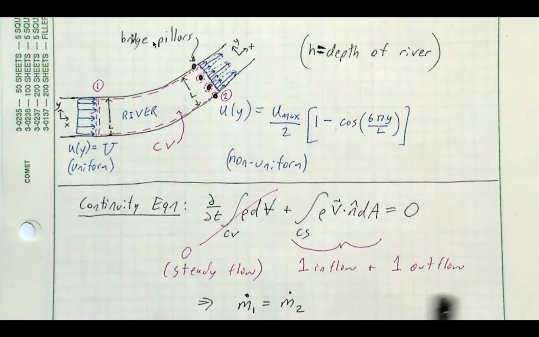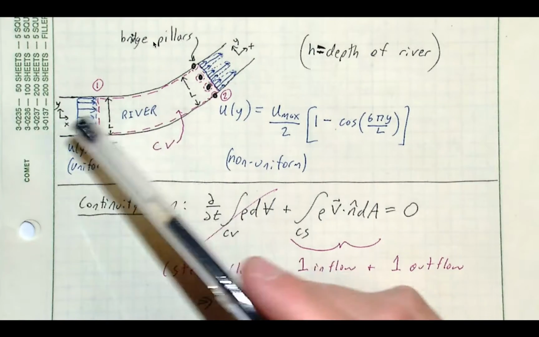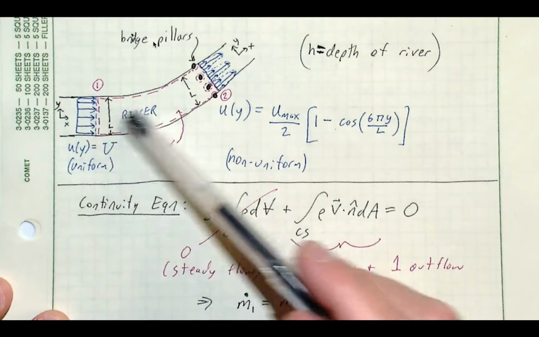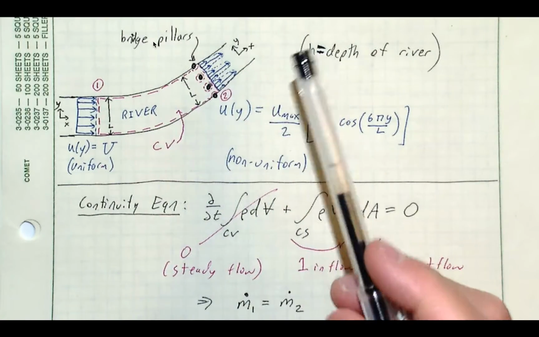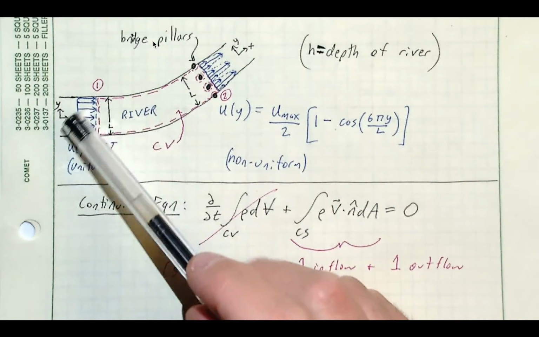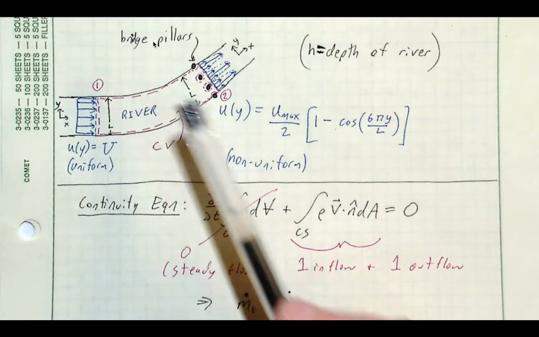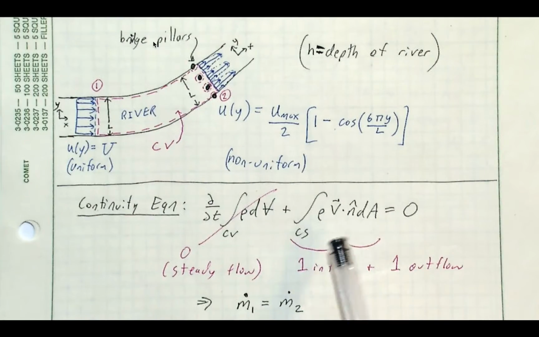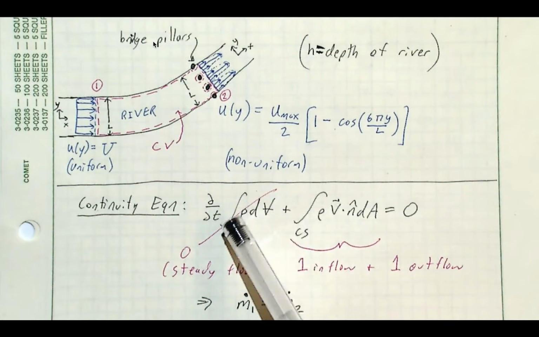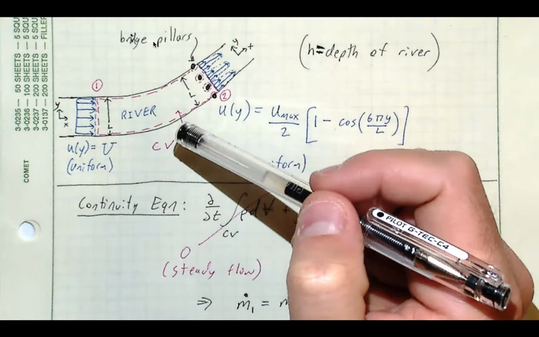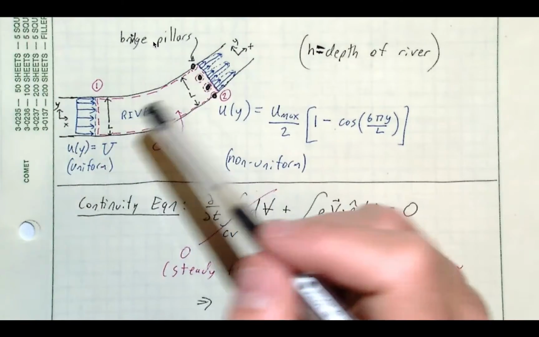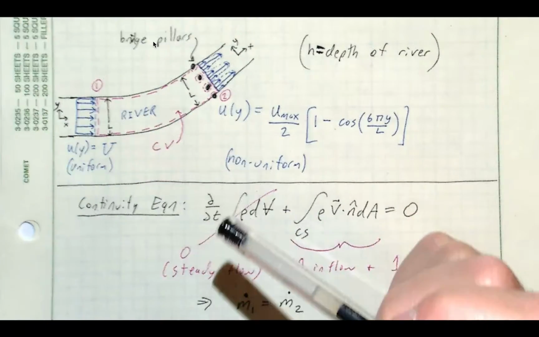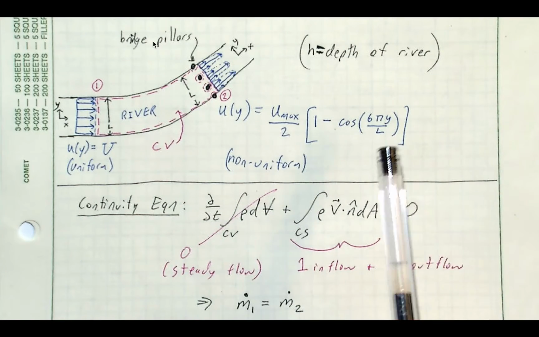Okay, so let's see. This is steady flow, so nothing is changing with time. We took one snapshot in time, and then another snapshot in time. You get no change here. So this part is just 0. Nothing's going to change in time. Right? We're not filling the control volume with more water at one instant in time or the other. It's just the same, different water particles are flowing through here, but the amount of water inside our control volume remains the same at any time.